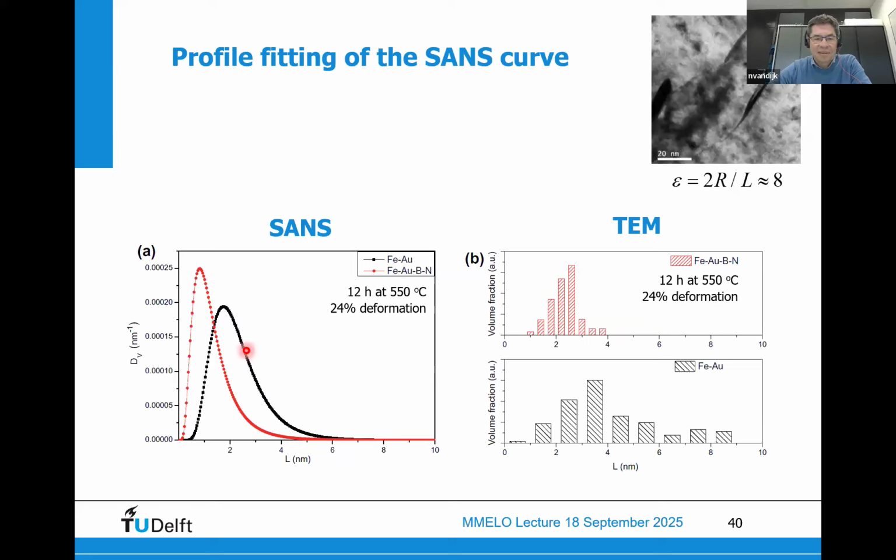I will mainly illustrate the size distributions you get for the different alloys, one iron-gold and one with added boron and nitrogen, that can be analyzed. You get the sample dimensions over here, and so those are the plate thicknesses, and that can be directly compared to what you have in TEM. But in TEM, it also is a lot of effort because you need to combine a lot of different pictures to obtain a size distribution. But you see that this compares fairly well, as long as you have the right magnification range available in the TEM.